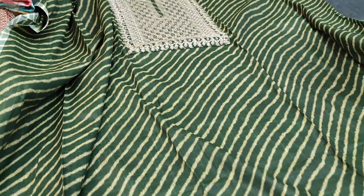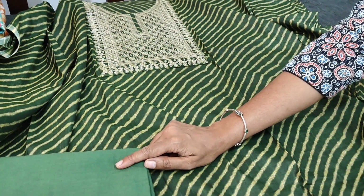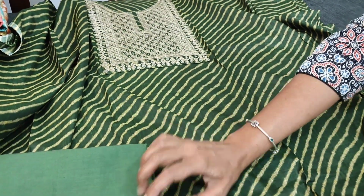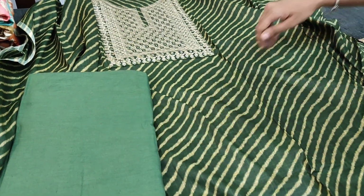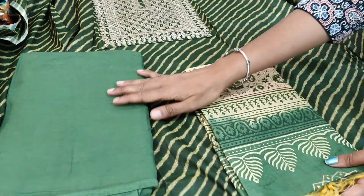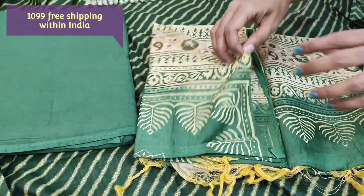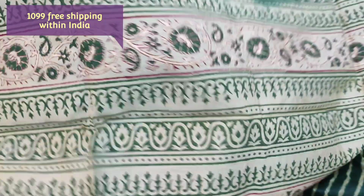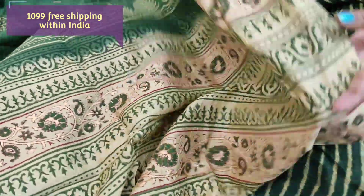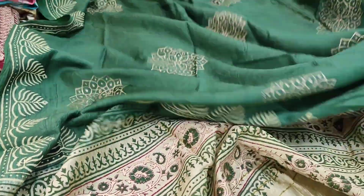The fabric is soft. A matching fabric is provided for this in pure cotton, which can be used either as a lining or as a bottom as per your convenience. The fabric will be thin and soft in pure cotton for bottom material, or it can be used for a lining. It is teamed with fancy silk cotton dupatta, which is block printed. It's a kind of dual shaded dupatta with block print concept, and tapings have to be done for the edges.